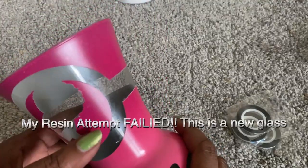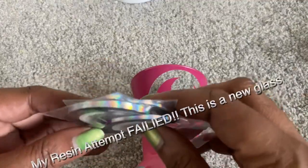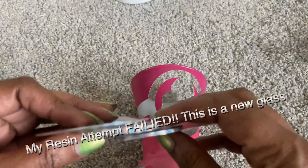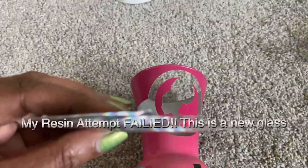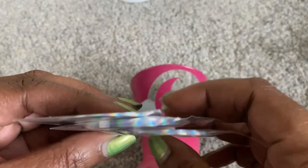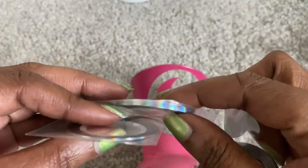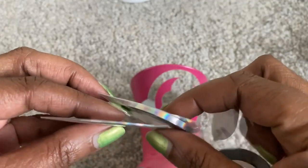Now we're gonna get ready to decorate. Okay, so I have chosen these nail tapes. Let's see if I can get it to focus again. All right, so there are three different widths. All right, this is like an iridescent type nail tape.